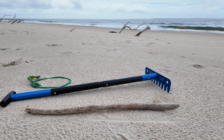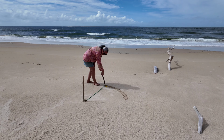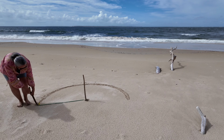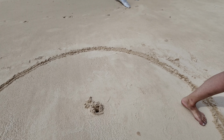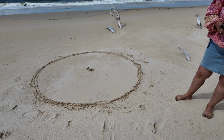All you need is some tools like rakes, sticks, and some rope. Today I'm using an oki strap, that's all I could find. So you just anchor the center and draw a large circle. These can be anything from 5 up to 15 meters wide, whatever you like.